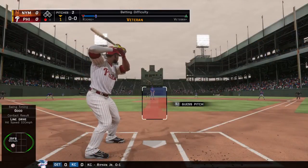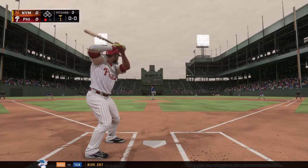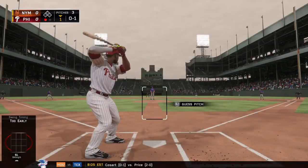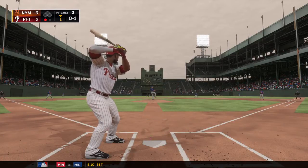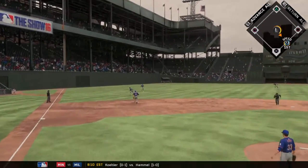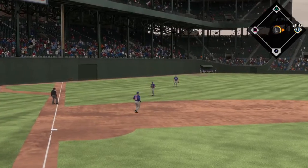Justin Upton will stand in, hoping to get things turned around here in April as he enters play with an average down in the .220s. Oh, and he looks like he's swinging a garden hose out there as this is cut on and missed for strike 1. And for as bad as he missed that pitch, you can bet we're going to see that again before this at-bat's over. And just past his outstretched glove into left, a base hit.